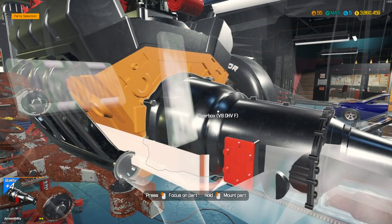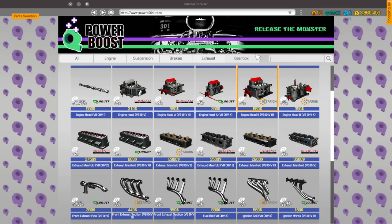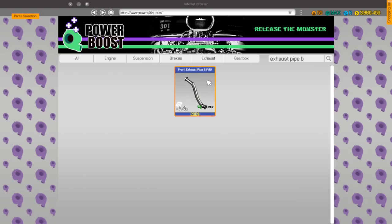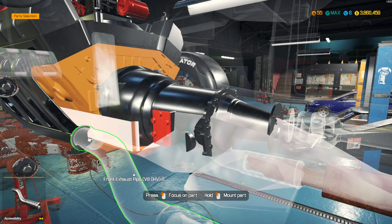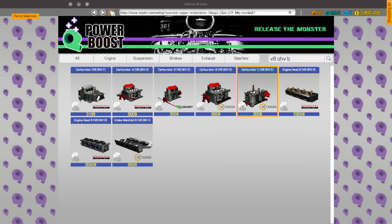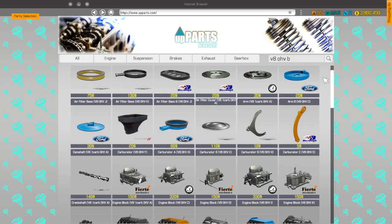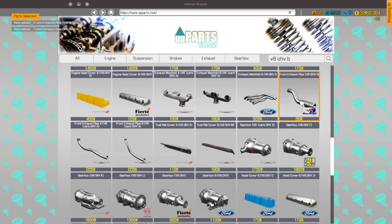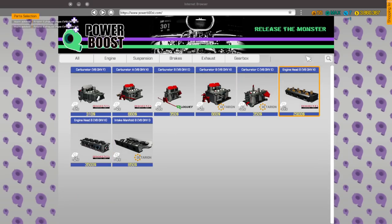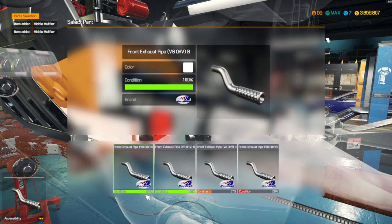Okay. Exhaust pipe, V8 overhead valve B, then we need some middle mufflers. Okay, we got this. Exhaust pipe B, is that the right one? Exhaust pipe V8 overhead valve B. Oh my gosh. There we go. Scroll down here to find those pipes. Right there. So then hopefully we can just go into here and go to middle muffler. And I'm assuming we're going to need cats and stuff like that, but I'm not sure yet.